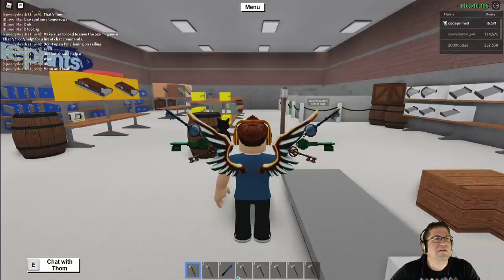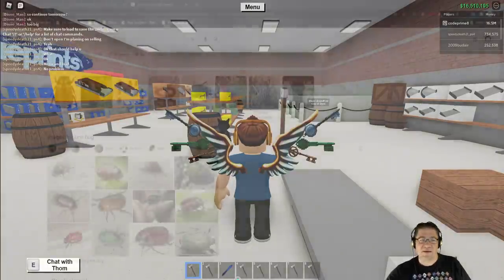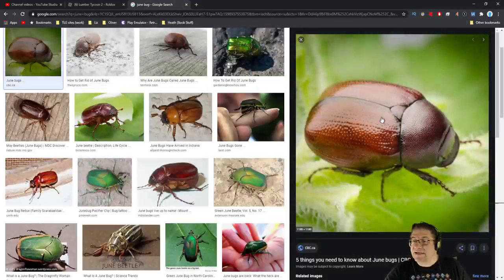Let me go see, hold on, June bug. There they are, they're cute little things. Now, for those of you who are squeamish and don't like bugs, I'm sorry. But these are very common. These right here are the little June bugs, and there's a bunch of different types, okay? These are the ones that we get. These little guys. And I call them Harold or Henry or whatever the case may be.